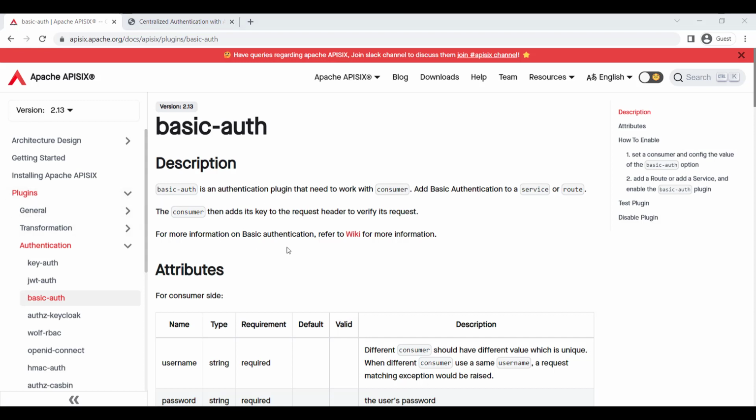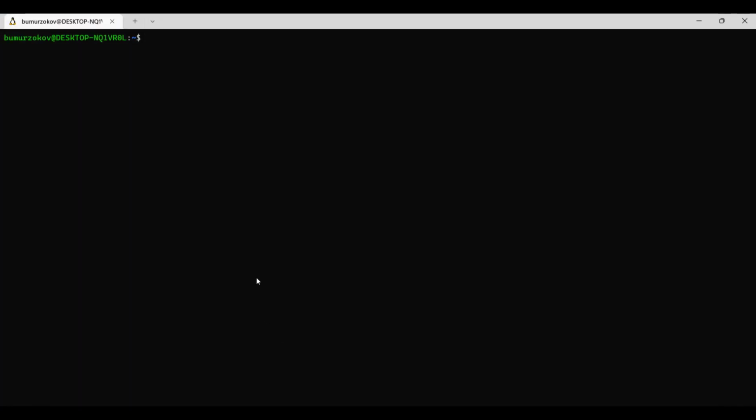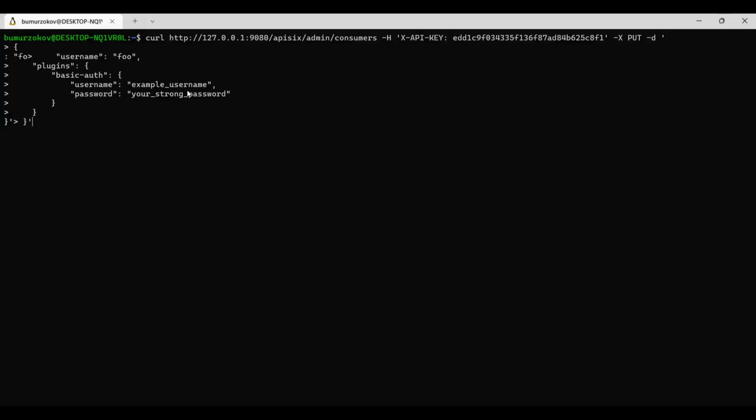To do so, I can jump into the terminal and create my consumer that uses our upstream service, let's say, the customer or user of our service. I will bring this curl command to say I have a consumer with username foo. We can give any username.